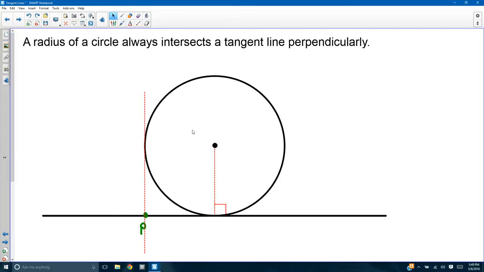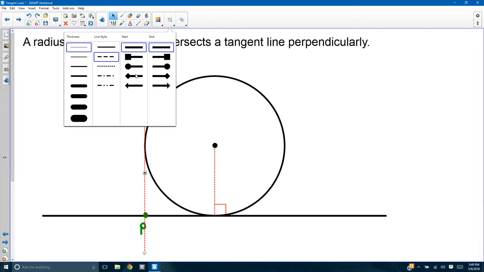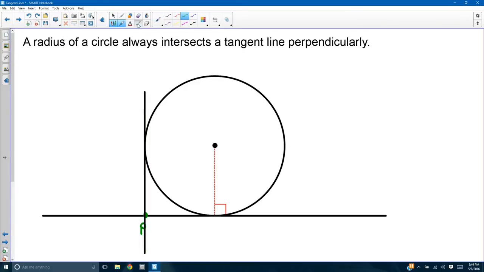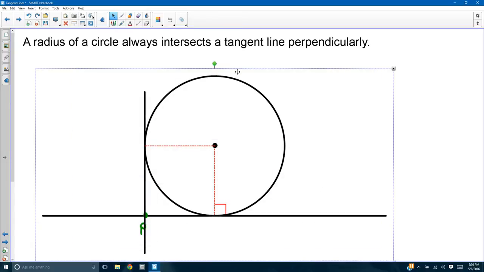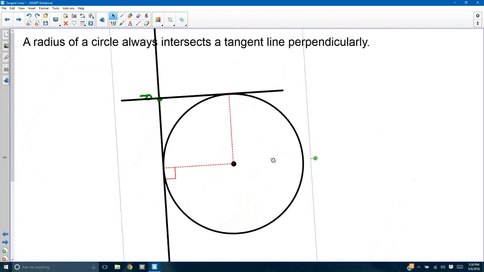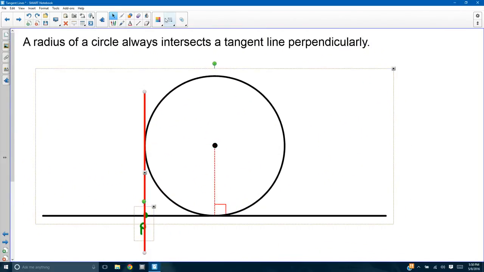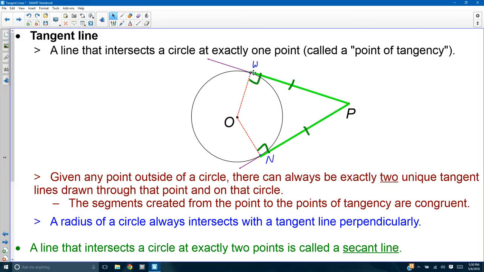Because both of these, this one and this one, let me make this dark. These two right here both intersect perpendicularly with the two radii of the circle that go to that point of tangency, like that. So now I have these two points like this, and I rotate it, and once again, the same thing occurs. But the reason why I did the rotation before was to emphasize the car tire example there. Anyway, those will always be perpendicular to it. So looking back at the picture we had before shows, once again, those are perpendicular. Car tire on the ground, depending on where the car is driving, even upside down. That's fine.